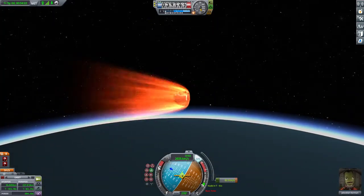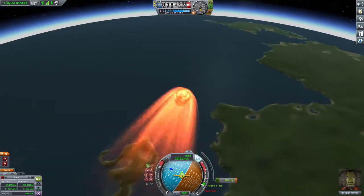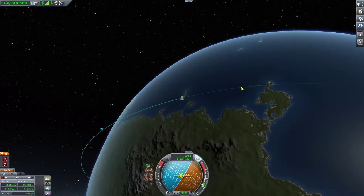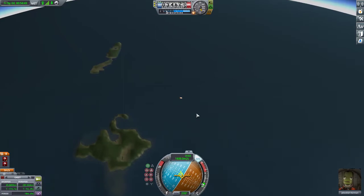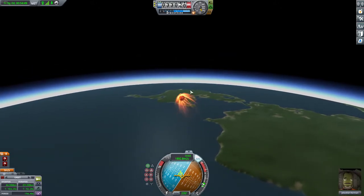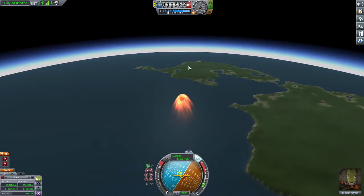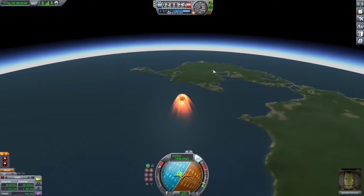I'm going to release everything now. That's going to fly away — it looks like we're going backwards but actually we just slowed down a little bit. We're going incredibly quickly. There's no way we're going to slow down now. I created a maneuver but I don't want to use it anymore — let's delete it. I'm hoping we'll land somewhere here. Oh gosh, we're zoomed out — look at us screaming through space like a bullet. Let's land in here.